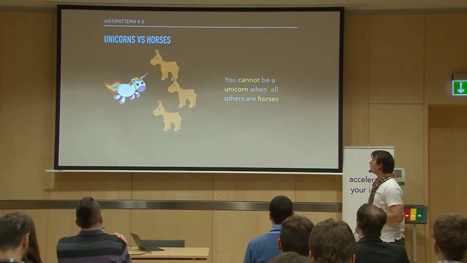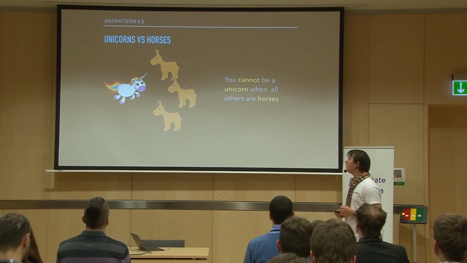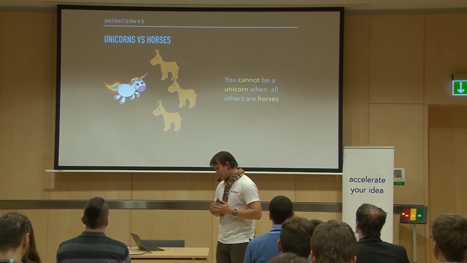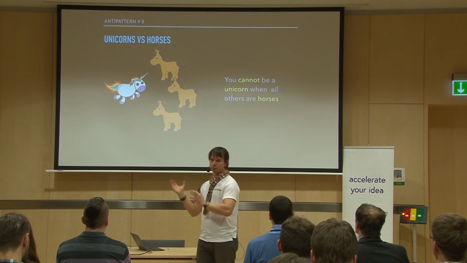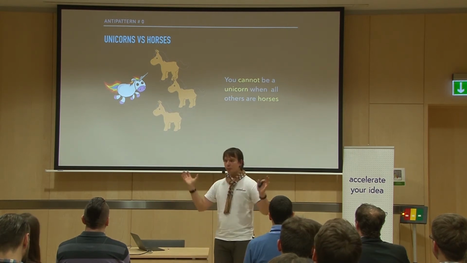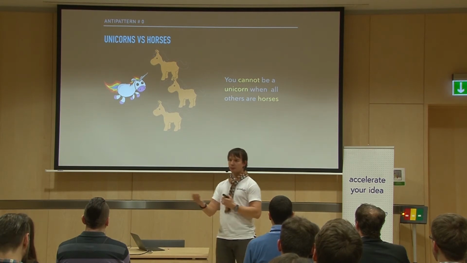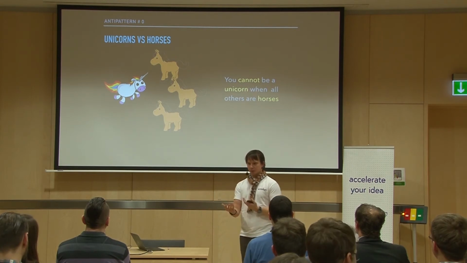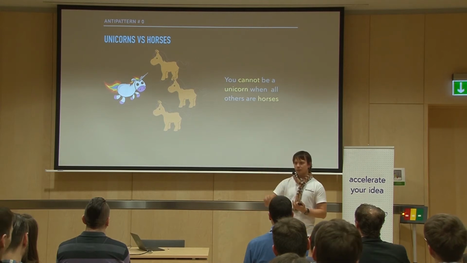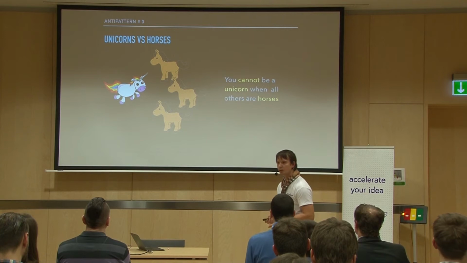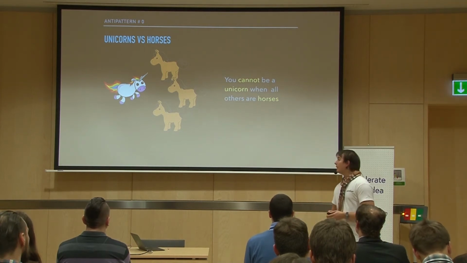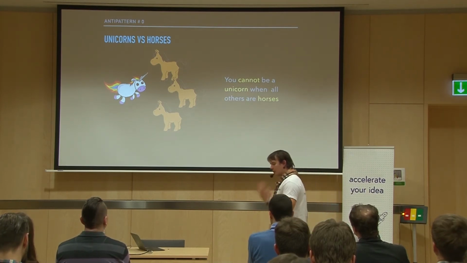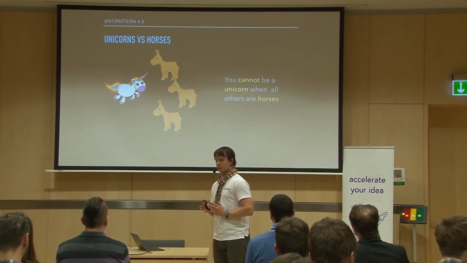So one thing that we face is a dilemma called unicorns versus horses. Initially, DevOps people were highlighted by the unicorn companies. But when you go to the enterprises where everybody is a horse, it's very hard to stay the same unicorn and say, hey, we will do something great, brilliant, when nobody can understand you. They just say, okay, yes, you can do great, but please fill this checklist and do some other stuff, right? We have a compliance audit to do, right? So the first challenge that we can see is when you still try to be the unicorn, right?